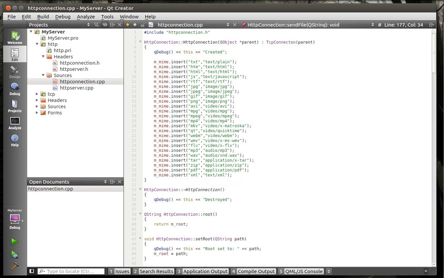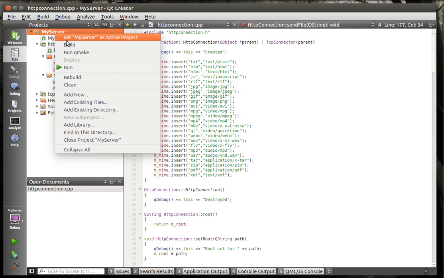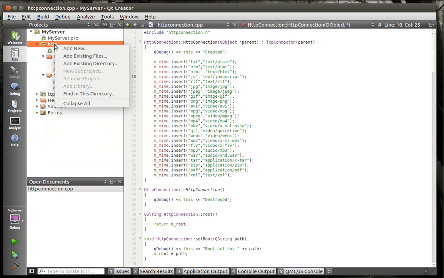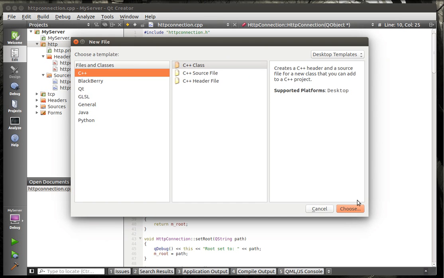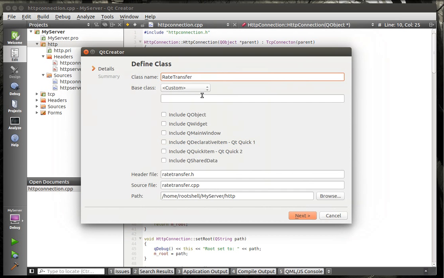Now, I know that you may be sitting here going, well, what's the point of a rate controller if you're trying to make high performance? I want this thing to go as fast as possible. That's great, and you can make it go as fast as possible, but in doing so, you're only going to be handling one download at a time, because you're just going to completely flood that network connection.